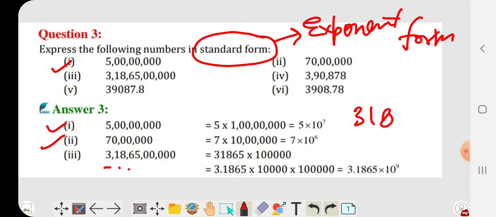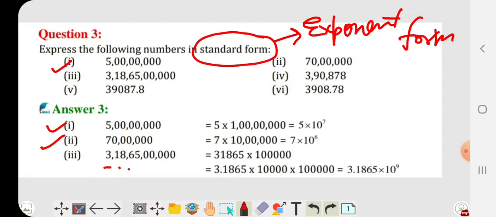Now why did we not do this in the question above? Because above there was only one number, okay. There was a single number, 5 and 7. So we didn't need the decimal there, but here we need the decimal. Now what we have this time, that should be in your mind: I have to make this number 3.1865, okay.